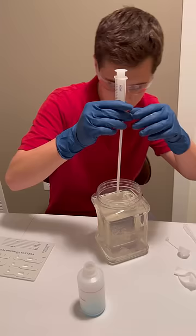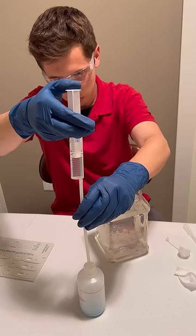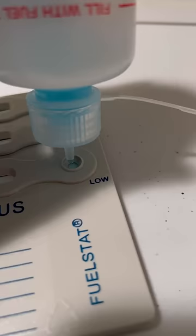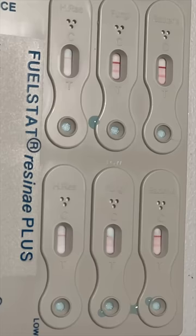I then used a syringe to pull from the water side as recommended by the instructions. This is the closest experience to being Walter White that I've ever had that I can talk about. I then put the sample into this special bottle with blue liquid and held it at 45 degrees before dropping four drops onto a towel. Finally I dropped four drops into each hole on the sample plate and then I waited for about 15 minutes.